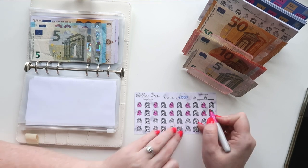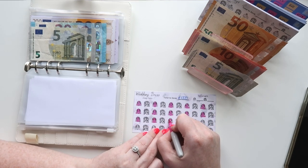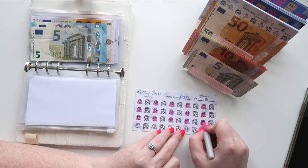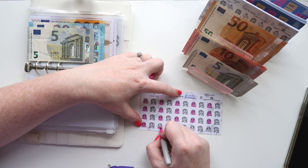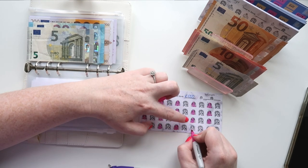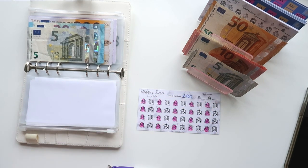But having these trackers in here now will be a lot of help, because I will know when I'm doing the videos where we are and what's left, and I won't have to keep looking at my computer because I use YNAB. So You Need a Budget. It's like a software. I've been using it since I started budgeting back in like 2016. I've been using it for that amount of time.